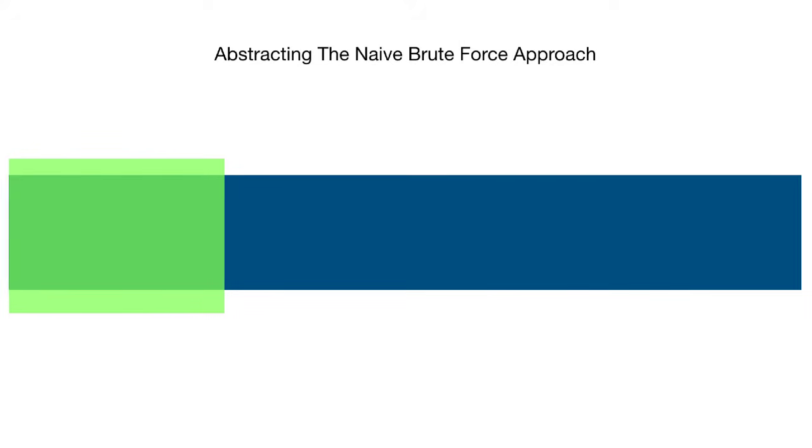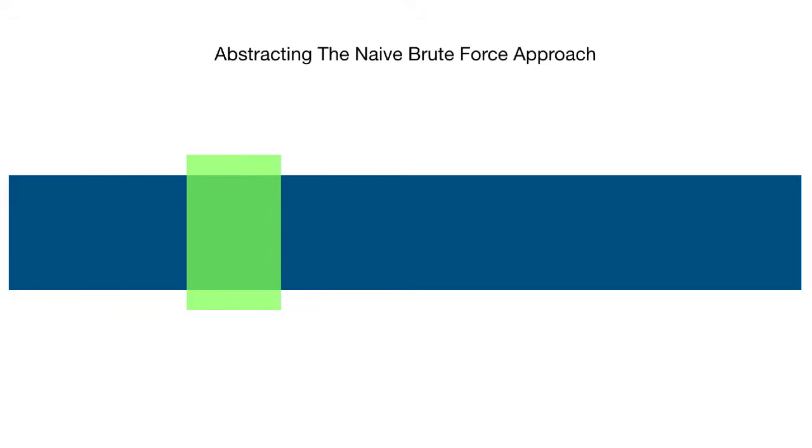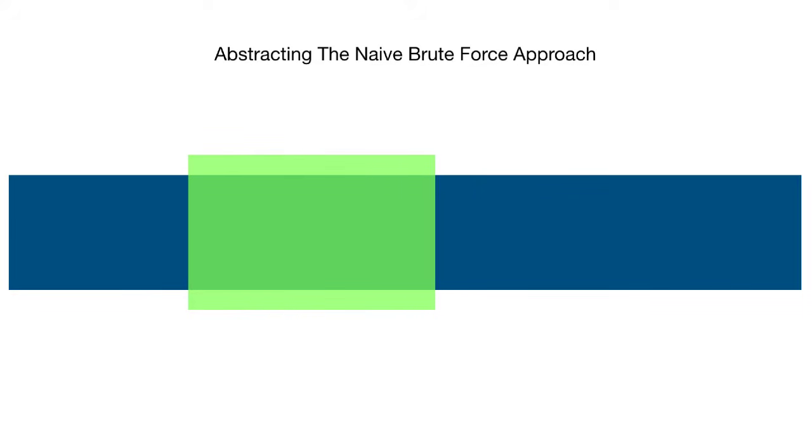And then I'm going to go to the next index. I'm going to start at 1 now, and I'm going to look at 2, 3, 4. And then I'm going to go to the next index, and then I'm going to iterate over all those elements that I've already seen again.